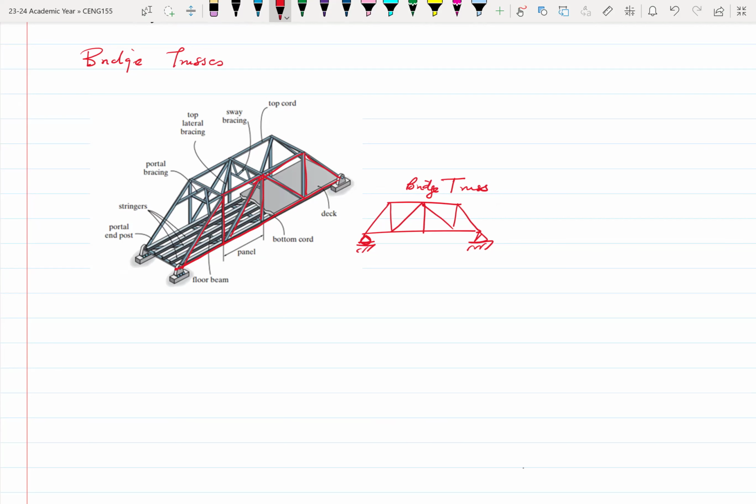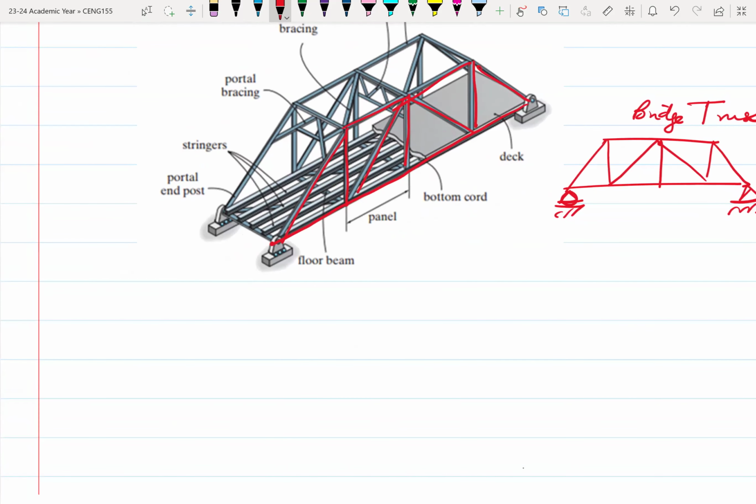We'll look at the different types of trusses in terms of how to analyze them. But for now, I'm just trying to explain what some of these trusses are used for. In this case, for roofs and also for bridges, mostly. So with a bridge, you can see that we have two main trusses. So this is one, and there's also this second one on the far left, and then they are joined together with a series of floor beams, portal bracing, and then all of that. And then we have our deck on it. So the deck is where the vehicles will pass.